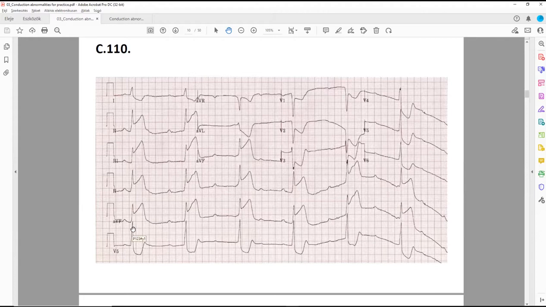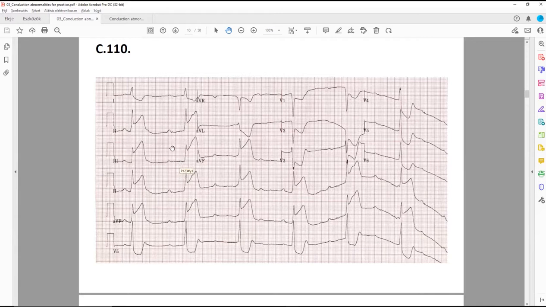Yes. You said very nicely, we have a third degree AV block. We do have P waves, but independent from the QRS complex. And you said very nicely that the rate is around 40. Very good. And you said that the QRS is narrow. Fine, the QRS is narrow, but this ST elevation, again, we will learn later on, that's an ST elevation MI. And what can it be? That has to be a junctional escape rhythm. It cannot be a ventricular one, because if you had a ventricular rhythm, you cannot diagnose any kind of MI, but that's an MI.